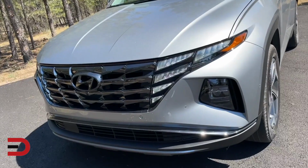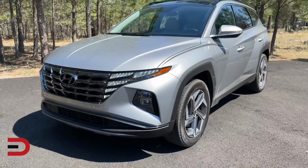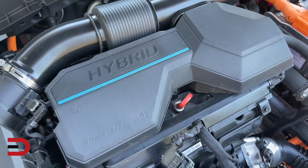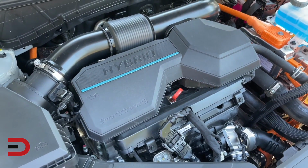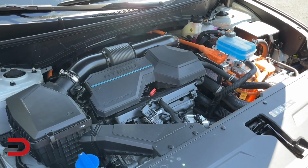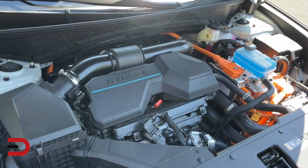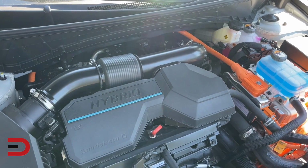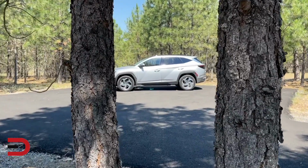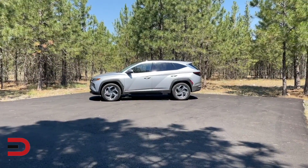Under the hood, you have the option of a 187 horsepower 2.5-liter four-cylinder with 178 pound-feet of torque. That's the non-hybrid, again both front-wheel or all-wheel drive, mated to an 8-speed automatic transmission. Now, the hybrid uses a turbocharged 1.6-liter four-cylinder in tandem with an electric motor to drive all four wheels. Horsepower is 226 combined. The plug-in hybrid will have the same 1.6-liter turbocharged engine paired with a higher horsepower electric motor. That one will get you 261 horsepower. That 2.5-liter four-cylinder gets 26 miles per gallon city, 33 on the highway. Hybrid models will get you around 36, 37 in mixed driving.